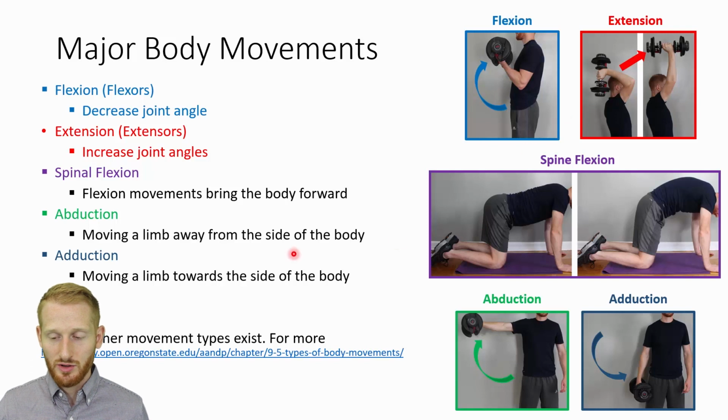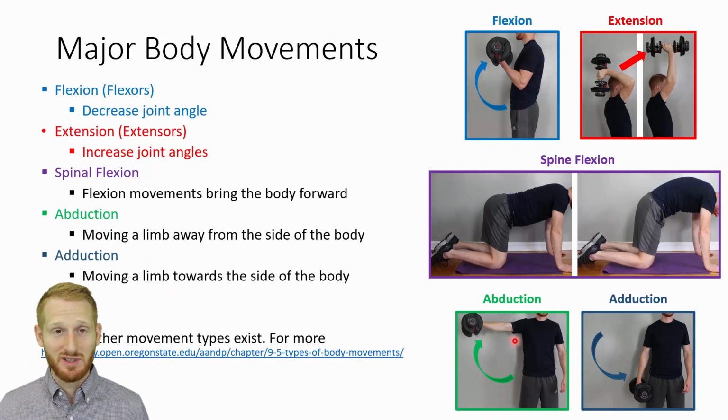All right, so we can also have spinal extension and flexion. It's a little harder to visualize because it's hard to tell which direction is the smaller angle and which direction is the bigger angle. If you think about the body in anatomical position with the body facing you, if the body's coming towards you, that is going to be flexion. If it's going away from you, that's going to be extension. So going from this position, which is a neutral spine, to this position, that is flexion. That's spinal flexion.